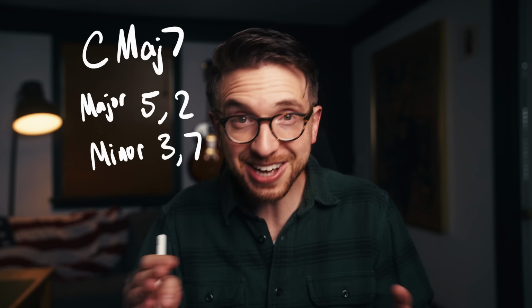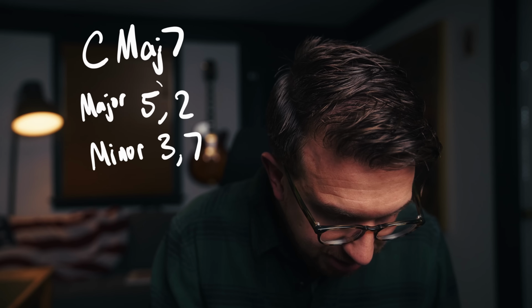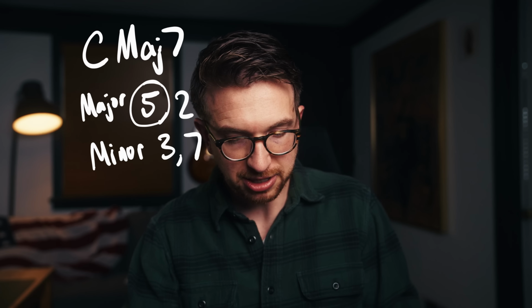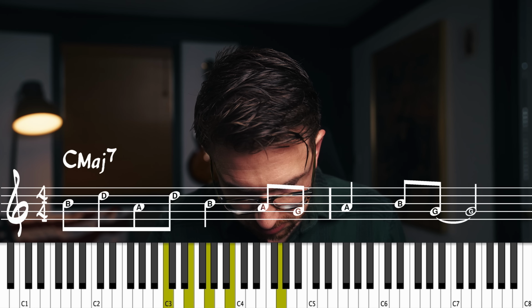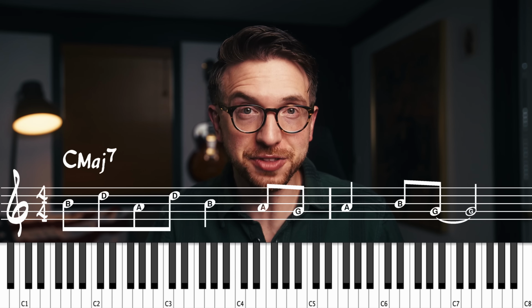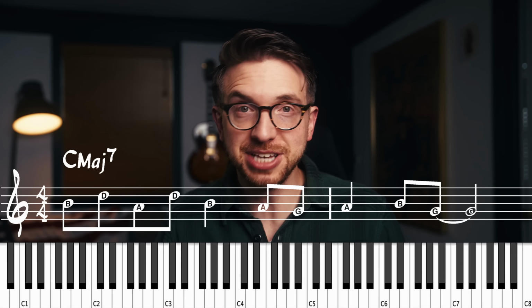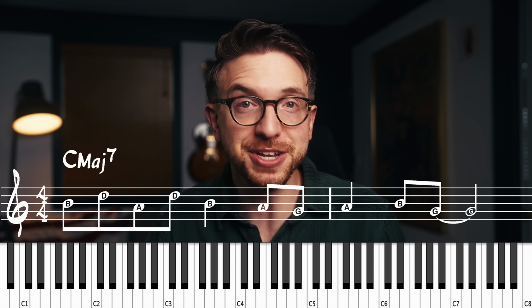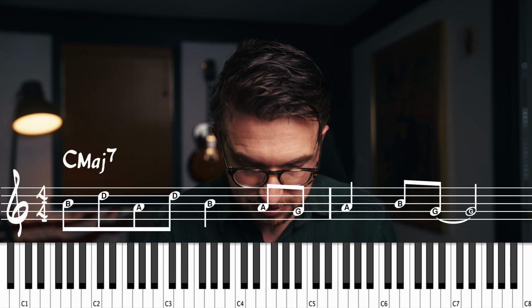Here's how we work the magic into these two scales, and it's not that complicated. All we're gonna do is take some kind of a line that we play, let's say starting with the G major pentatonic scale. So I'll play a line something like this. And notice I didn't even use all of the notes in the pentatonic scale. I didn't play the E. Just because you have a scale with 5 notes doesn't mean you have to use all 5 of those notes in every line.